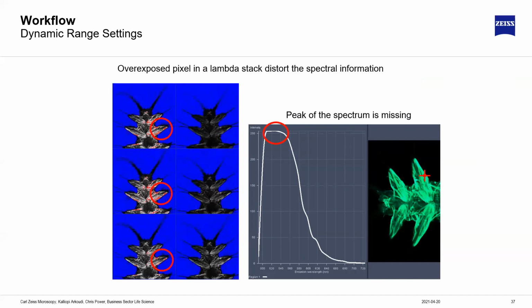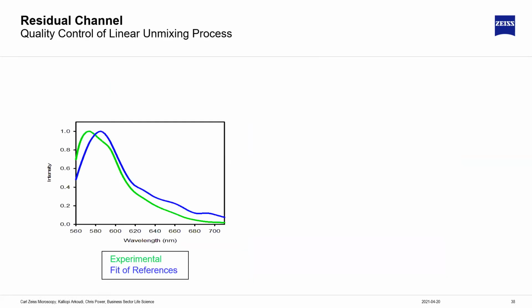The last thing you need to be careful about is overexposure. We all know overexposure is not good, but when it comes to lambda scanning and unmixing, it can really influence your results negatively. The reason is that when you are overexposing your sample, you are changing the shape of your curve. If you look here, highlighted by the red bubble on the right-hand side, you can see that the peak gets elongated and more flat on the top. This can give the impression to the software that you have either additional dyes or that the proportion of the different dyes is different. So always check for overexposure of your samples.